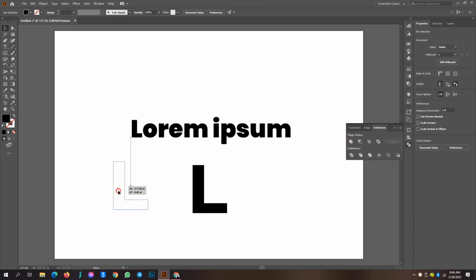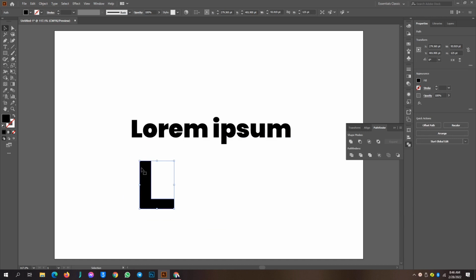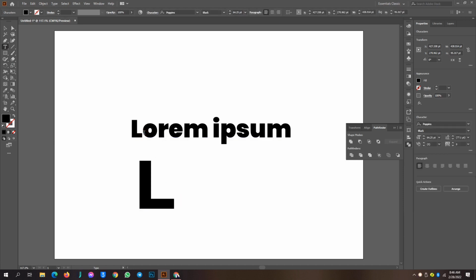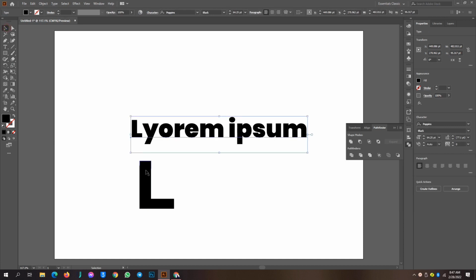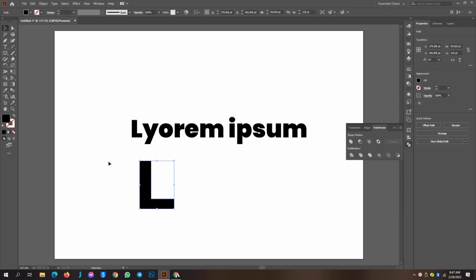So this now is a text L, but the trick is that this is not actually a text because you can't type something else outside it. But here we can now add a Y if we want. We can't do that here because this is a shape. We can now add a solid color, we can add a gradient or whatever we want to do with this. We can also use this tool, which is the Curvature tool, to move around this text and manipulate it the way we want. Furthermore, we can use the Curvature tool to curve any angle of the text to form whatever shape we want.